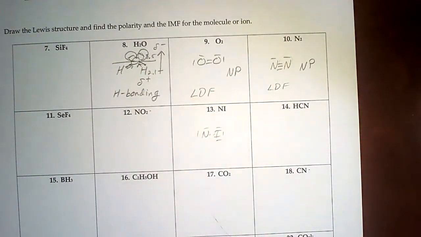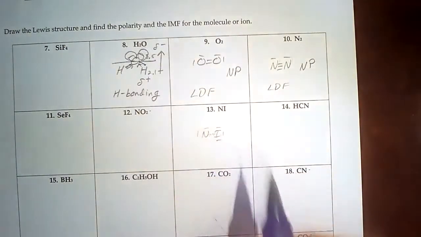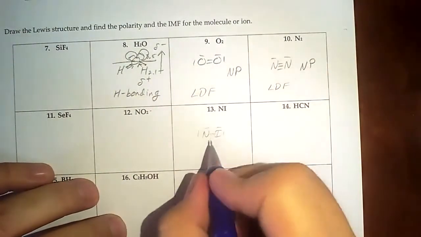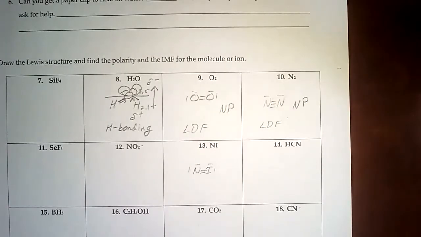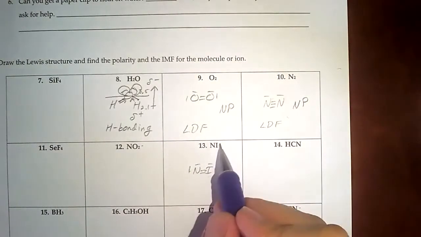Now nitrogen is not happy having 2, 4, 5, or 2, 4, 6, I should say. Let's make that a bond. It's going to get grabby, so we're going to steal one from the iodine and put it in here. All right, so now we have something that works, and everybody has 8, and everybody's pretty happy. So let's double check again. Do we need brackets? No, it's not minus or plus.